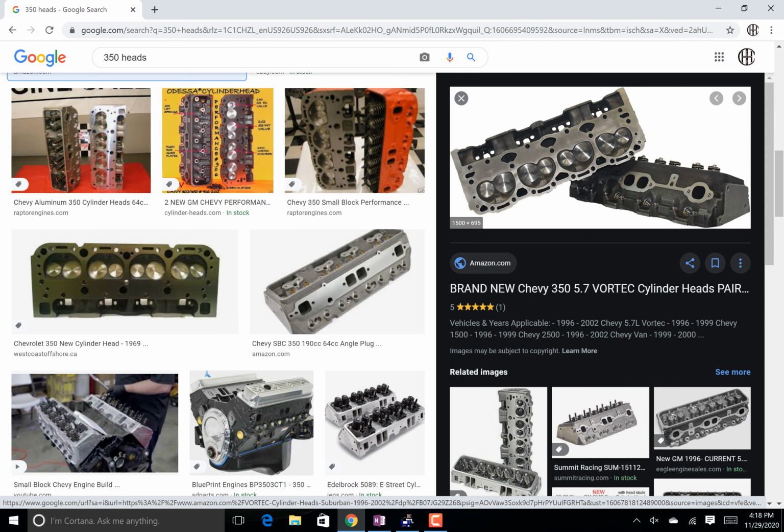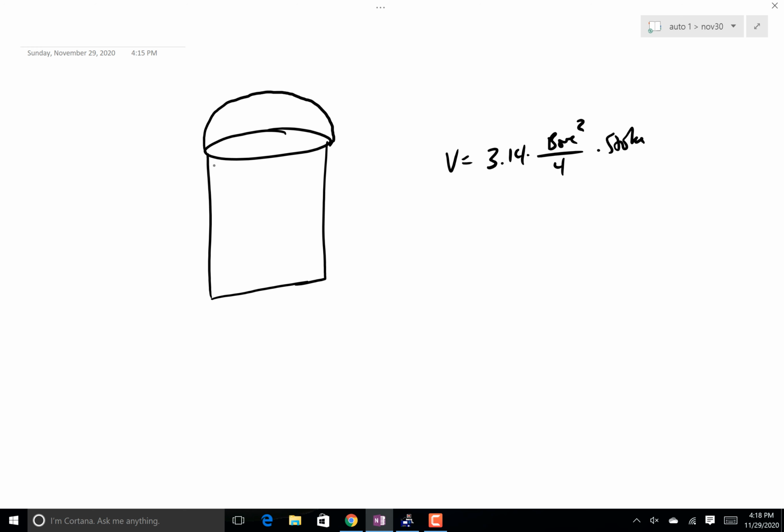Also, sometimes the piston doesn't go all the way to the top of the cylinder. For instance, the piston might actually stop a little bit below the top. So in other words, this bit right here will give you this amount of volume down here, but it doesn't account for this bit on the top. That's right. And so I think we're just going to skip over that right now, because I don't want to get too crazy.